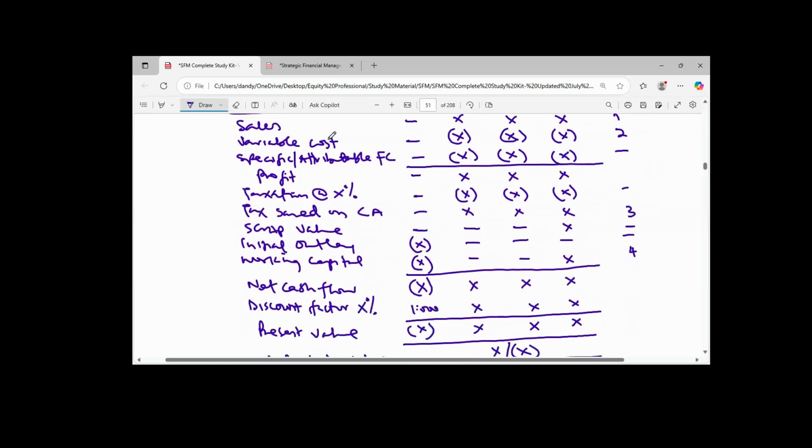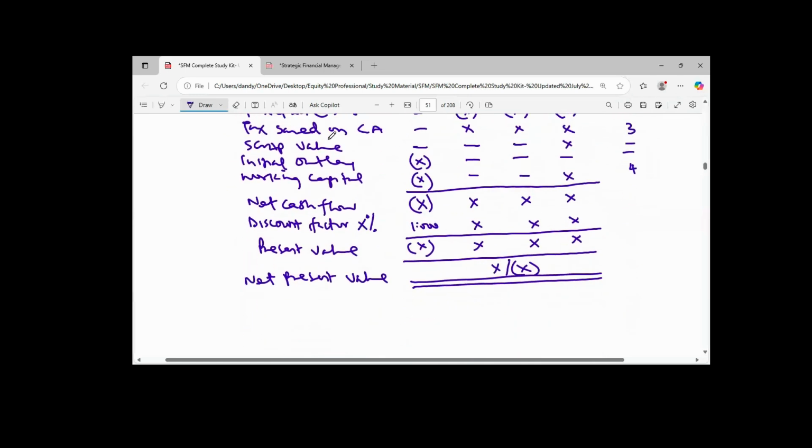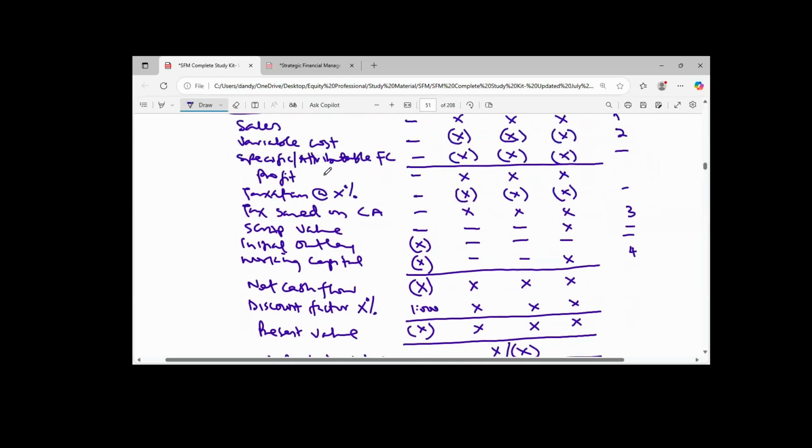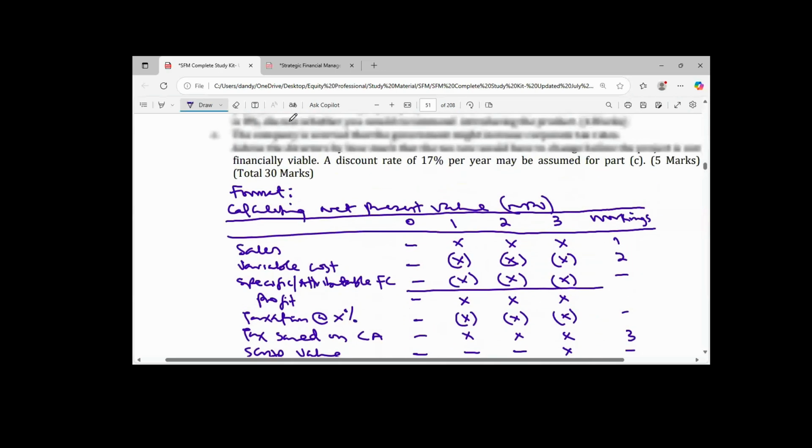You need to master the format. So from this moment on, all we are going to be doing are just calculations. That's it. This is how to calculate the net present value. So let me know if you have any question for me.